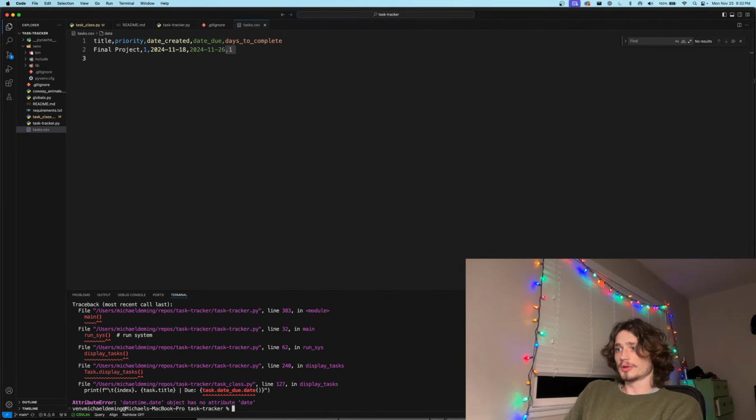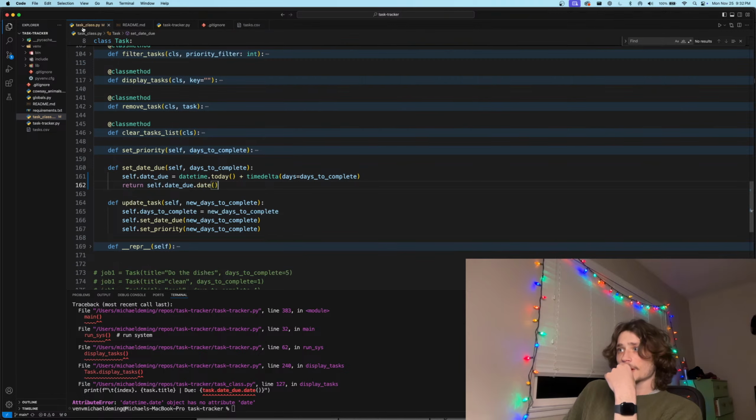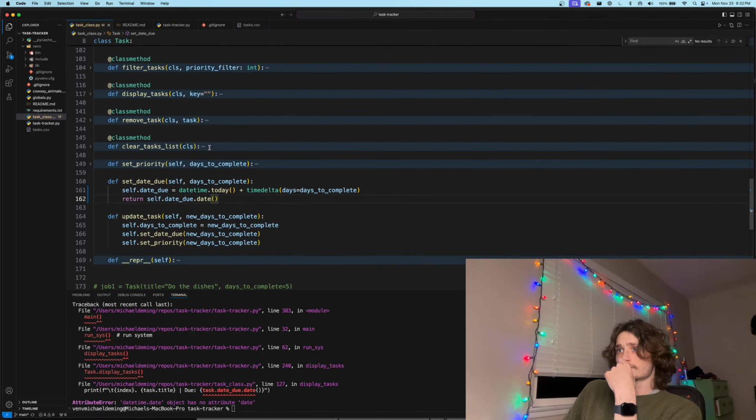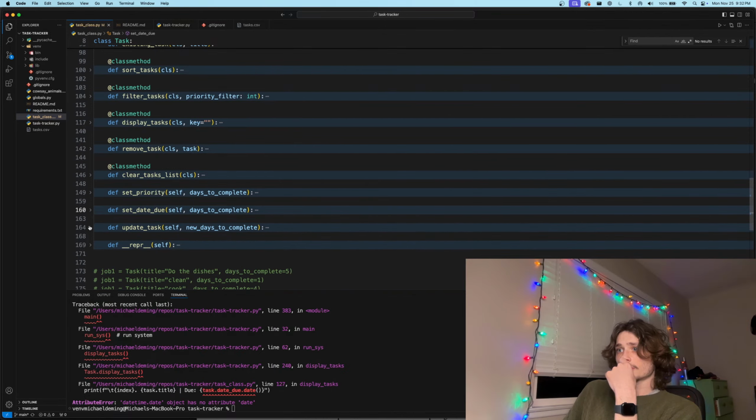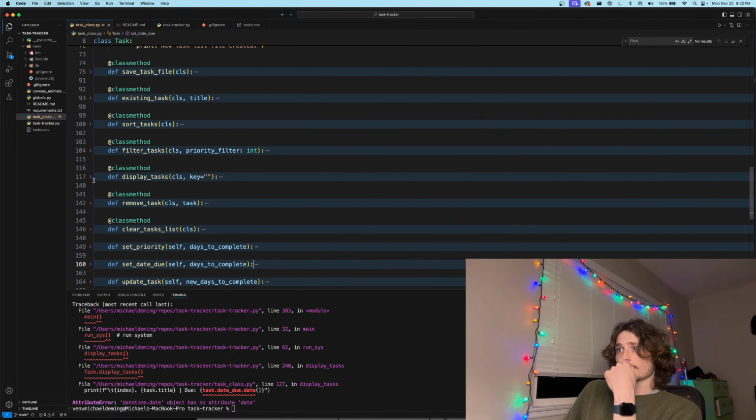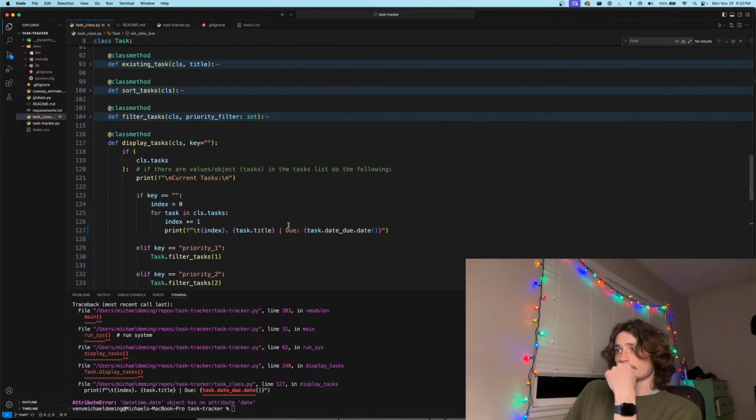View, display tasks, do task. So and then in display tasks, we need to set, there is no attribute date here.